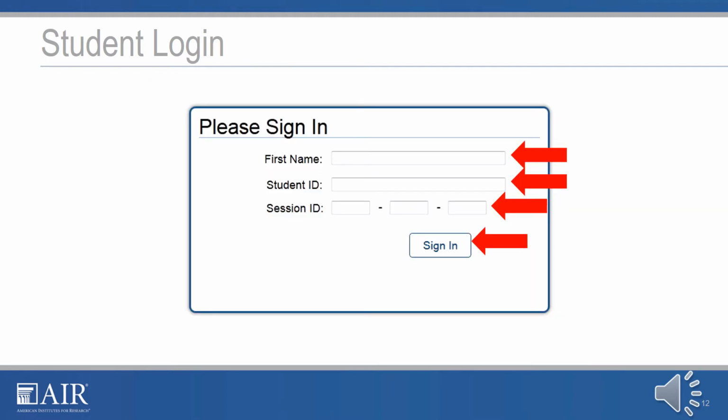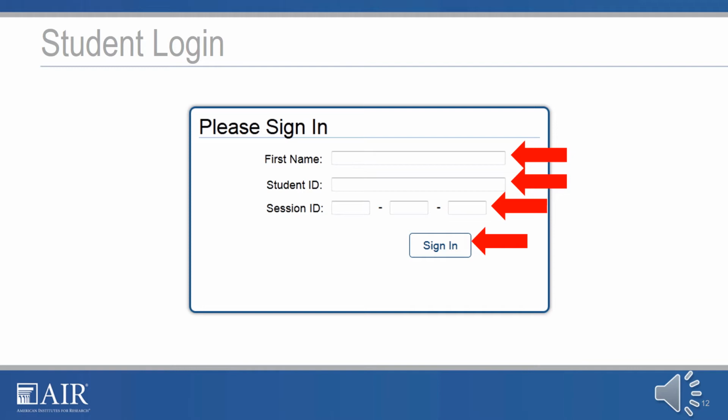To log into the online testing system using the secure browser, students must enter 3 pieces of identifying information: their first name, their SSID, and the current session ID. Only the session ID is unique for each test administration and each proctor, so this is the information that will change through the test window. TIDE allows teachers to print out students' information on test tickets so students can log into the online testing system without needing to memorize their SSID number. When entries are complete, students will click the Sign In button to log into the test. The test administrator may assist students with logging in if necessary.